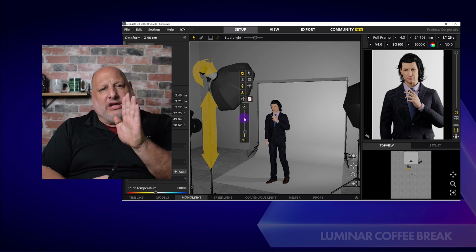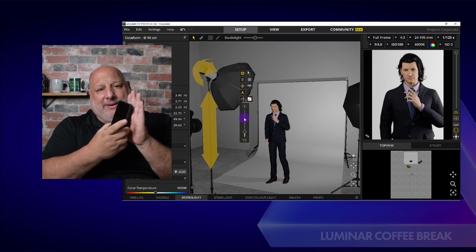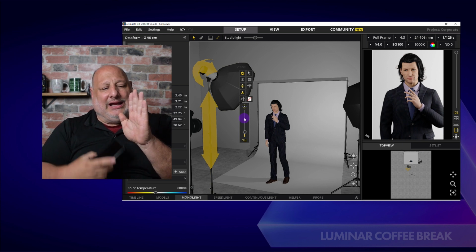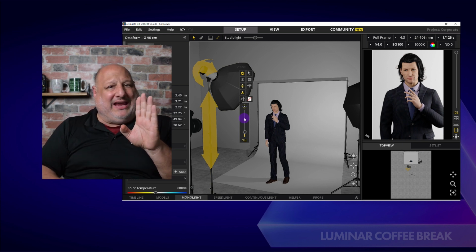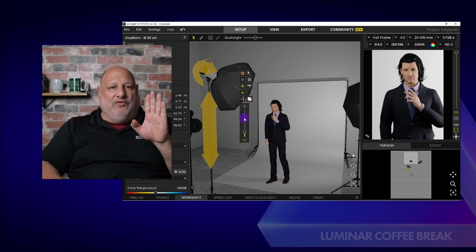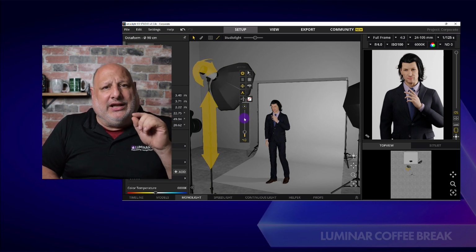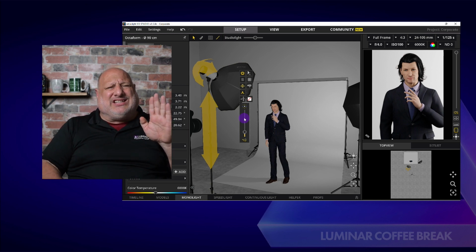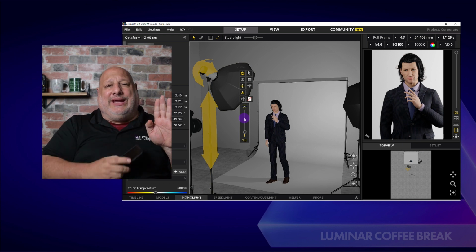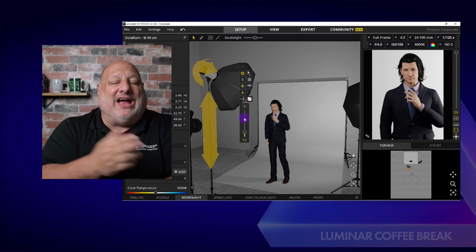So I put Carl near the background, take a meter reading. If the meter reading on the back of Carl comes back at F8, he's too close. Move him back a little bit further. Take another meter reading. Ooh, it's around 7.1. We're getting close. Move him back just a little bit more. Take the reading. Now all of a sudden, he's 5.6.